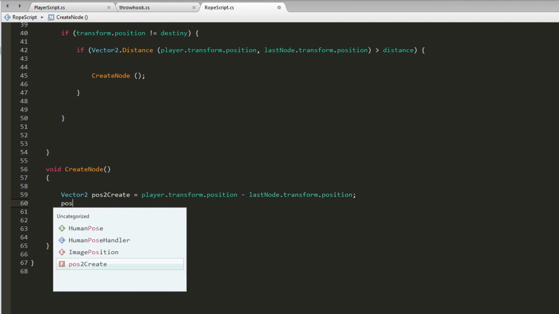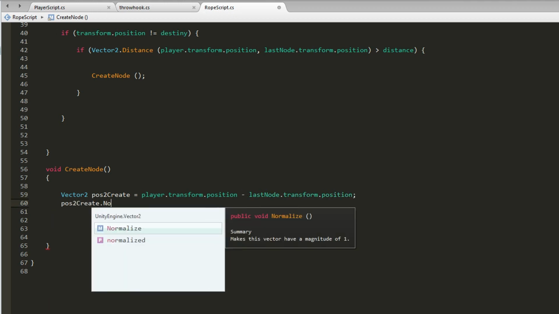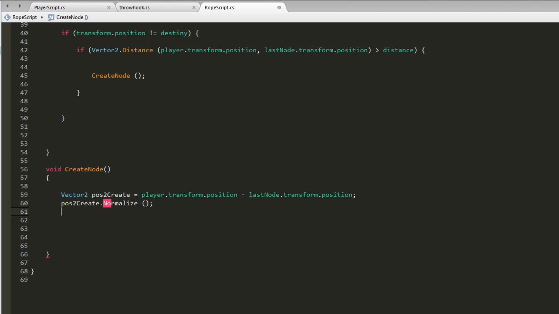Then we want to normalize, so we get a very small vector that points in the same direction. Then we want to multiply it by the distance so that it gets the distance that we want, and then we want to sum it to the last node, because right now imagine this is a vector that has 5, 0, and we don't want to instantiate this at the 5, 0 coordinates.